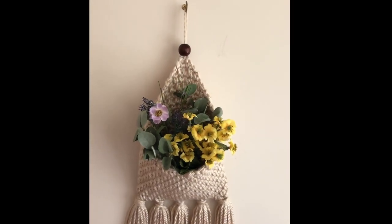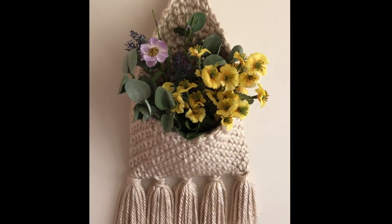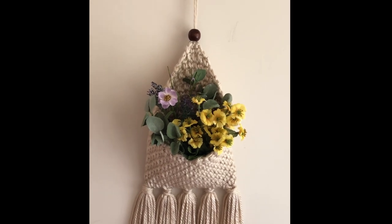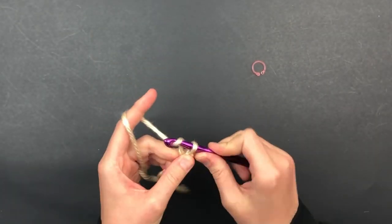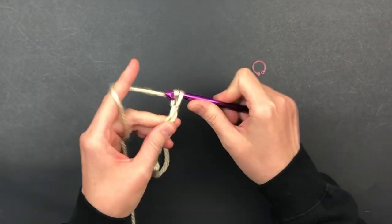This crocheted mini pocket wall hanging was inspired by a picture I saw on Pinterest of a macrame version. I made it using the linen stitch in the round, and it is very easy to make. To begin, you will need to make a chain of 22.